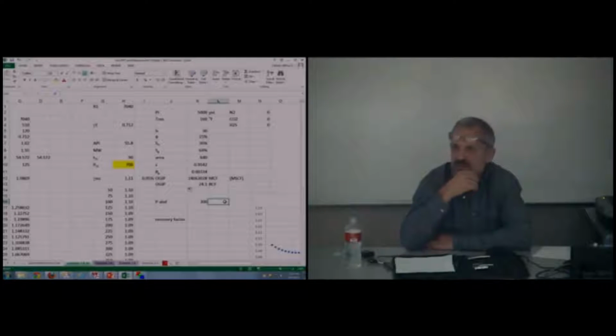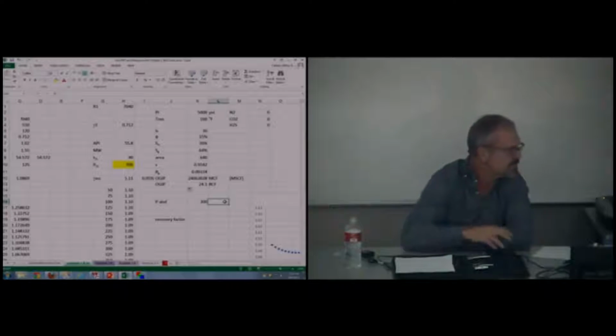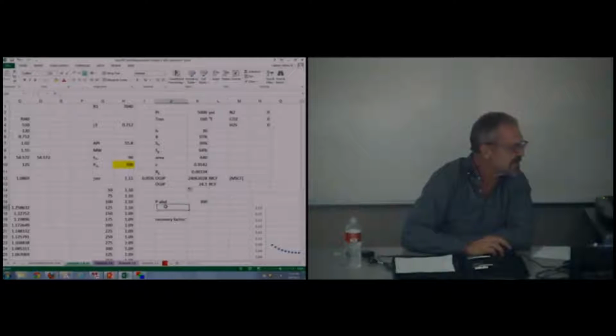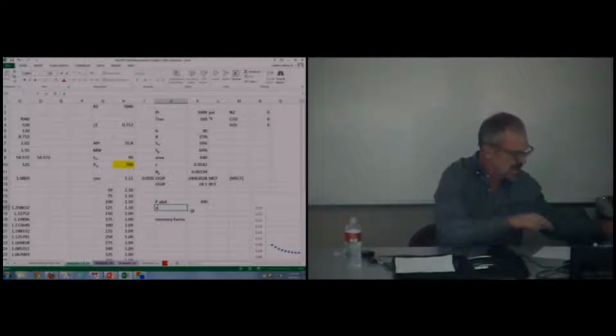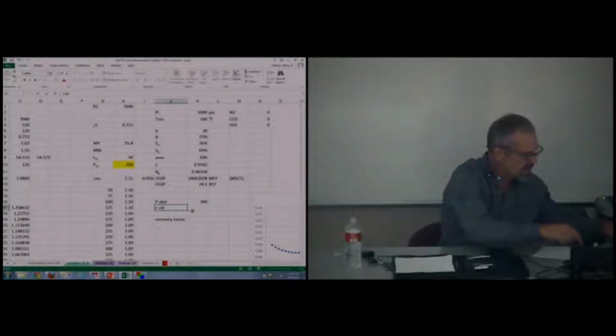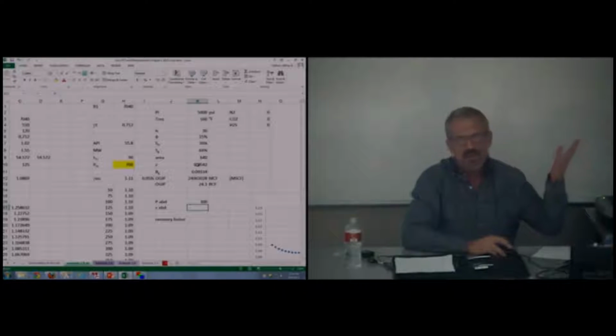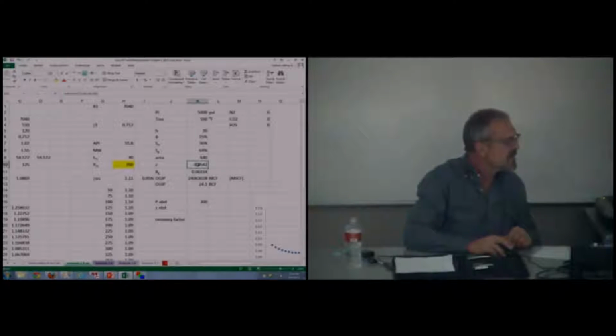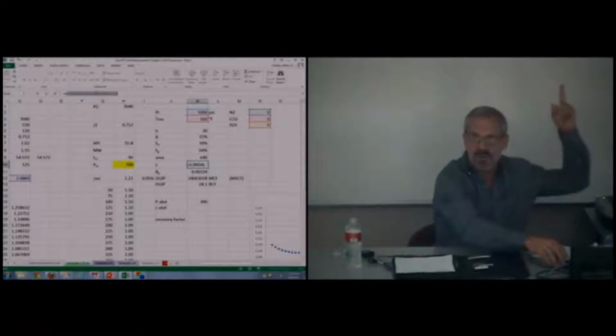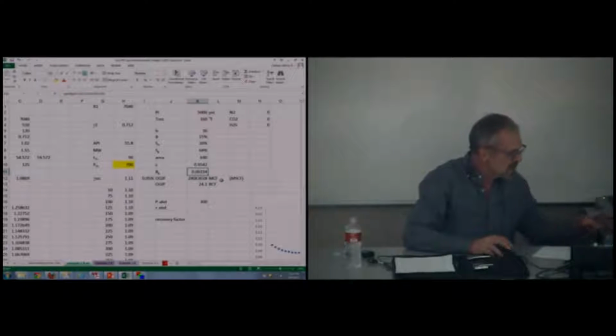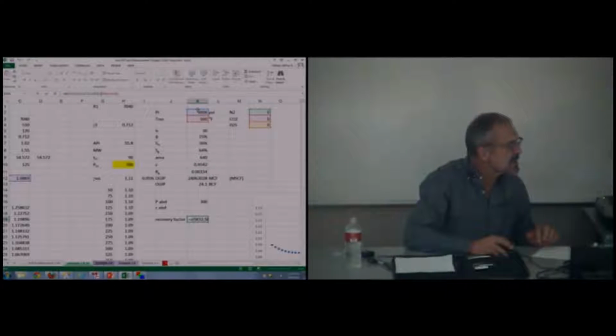Okay, everybody done fumbling? Okay, pressure at abandonment. I want Z at abandonment, and then we're going to go back in our textbook and figure out why we want that. These are just shortcut tricks here, but I'm going to make this all absolute with F4, so that when I copy that down to here, I'll get the exact same number, but then instead of using that pressure, I'm going to drag it down and use that pressure.